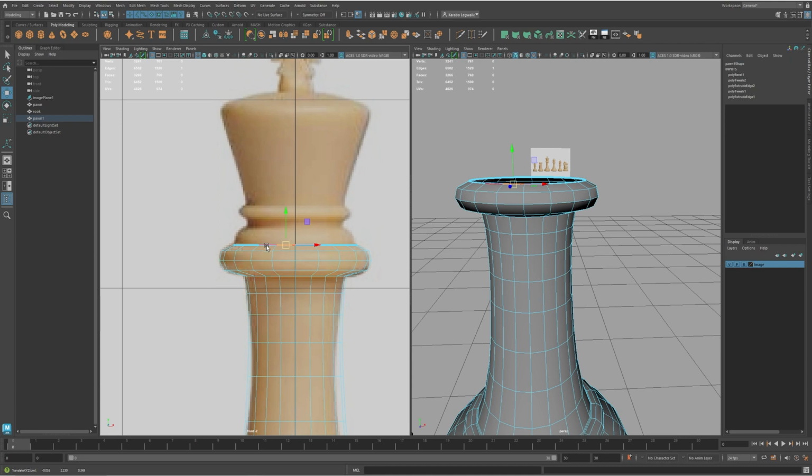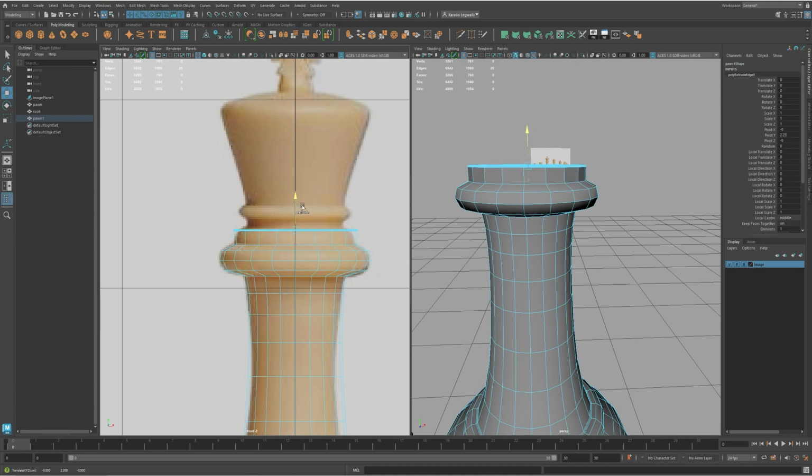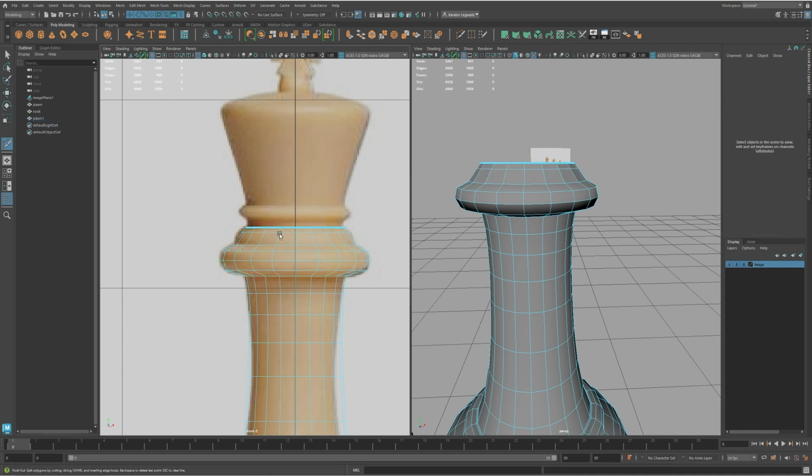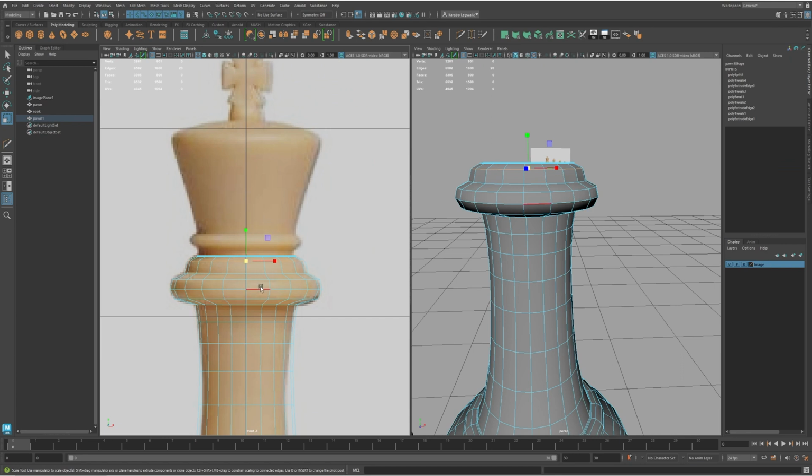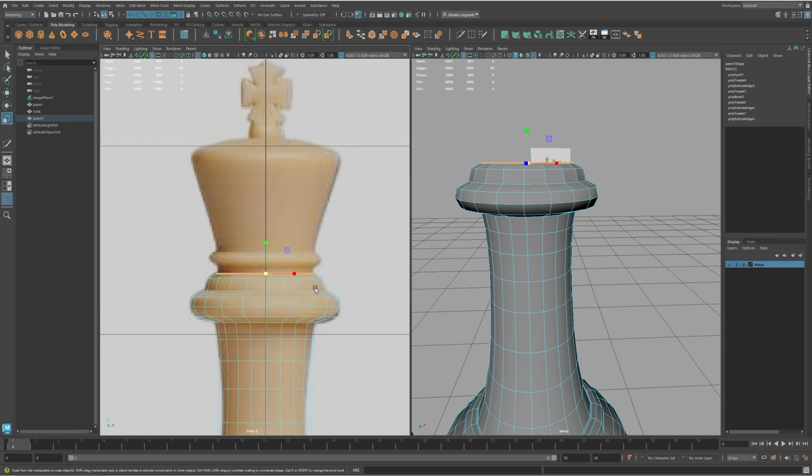Okay, double click the top one and scale about maybe here. And then, I'm sorry, not scale, but shift drag, the move tool. Then here we scale to about there, and we can even get the multi-cut and cut something in about there with Control and maybe scale that out to here. Okay, then we go back to the top.